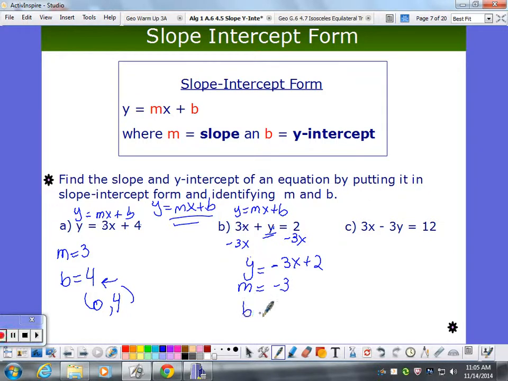And what is b? So be careful. Again, I want you out of autopilot mode. She said it's always the number in front of the x, so I'm always going to just take the number in front of the x. I want you always thinking. That's what you guys do in your brains.